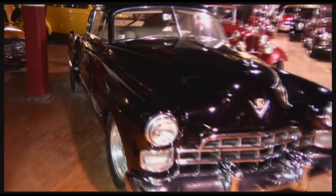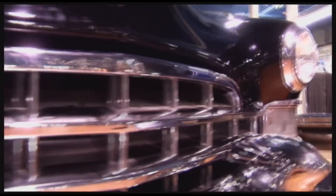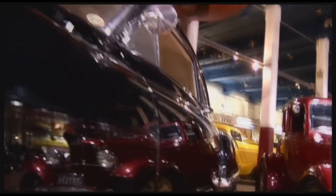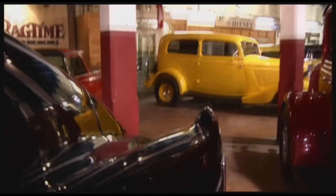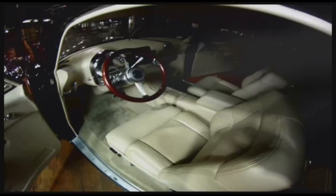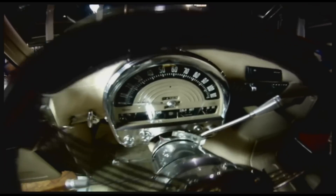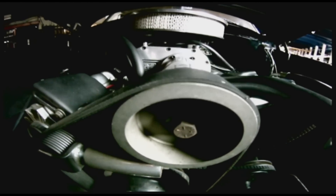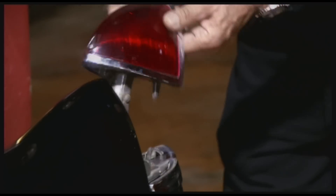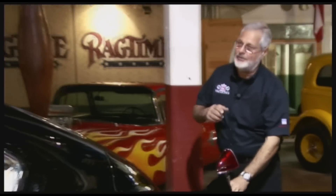Just looking at it with the hood down, you know it's an old sleeper. It sits nice and low with beautiful wheels on it. The finish is beautiful, and you know the sedanette body going down — sometimes they call them torpedo backs. The trim is all beautiful, got a lot of stainless on it. You can see the Escalade leather interior, a nice wood wheel, billet tilt column. It's got a CD player and original gauges fixed to work with that engine — that big block with an overdrive. What's it got for a rear? Probably a nine inch. As a kid I worked in a fueling station — pushed the button on the tail light, the tail light came up, and here was your fuel filler. Cadillac was famous for hiding it in all different places.